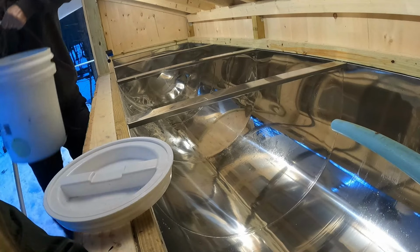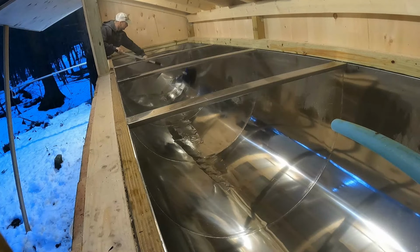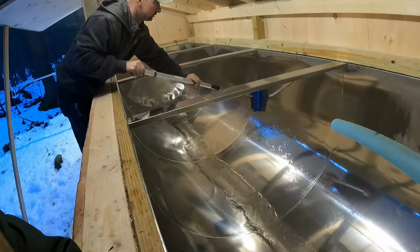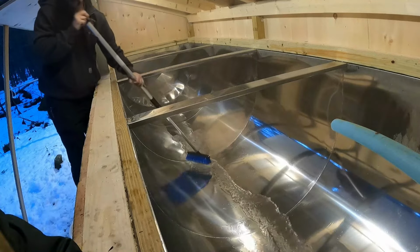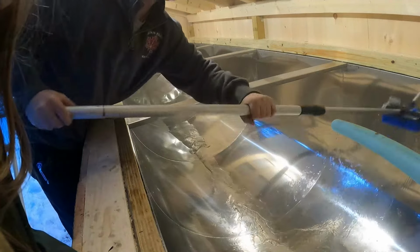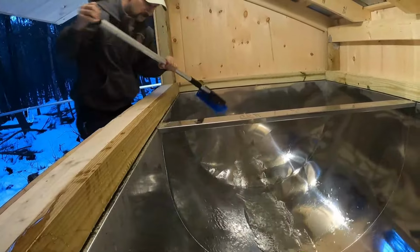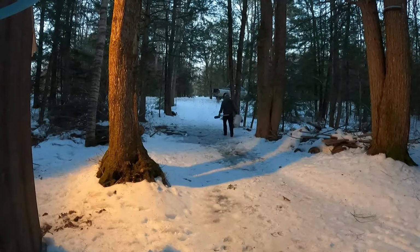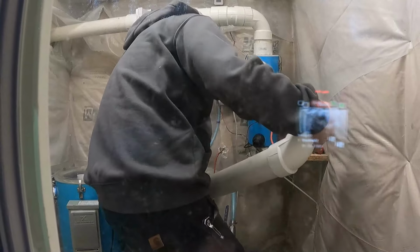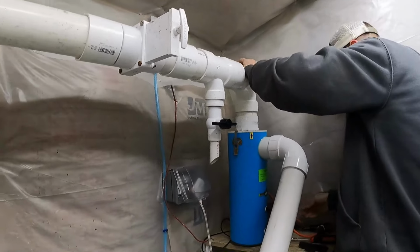Is it supposed to be going out the hole? Together. That thing's on. Just gotta get this straightened up. It doesn't want to tighten up.